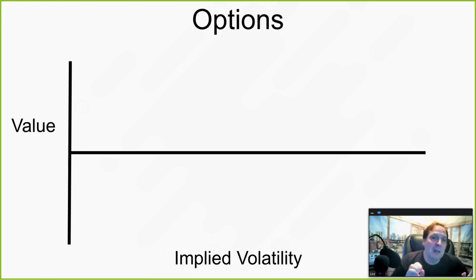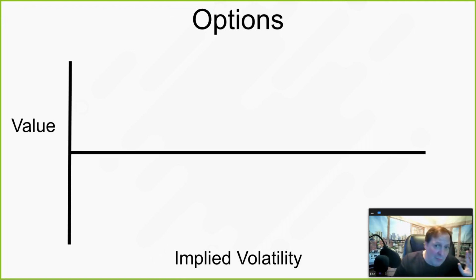Implied volatility is the marketplace's interpretation of what volatility is. Not the mathematical volatility that can be calculated, but instead what everybody on average seems to think the volatility is or should be. And what it does is it implies the amount of movement. So the volatility may predict a movement of $5 up or down, but the implied volatility may predict a movement of $10 up or down.